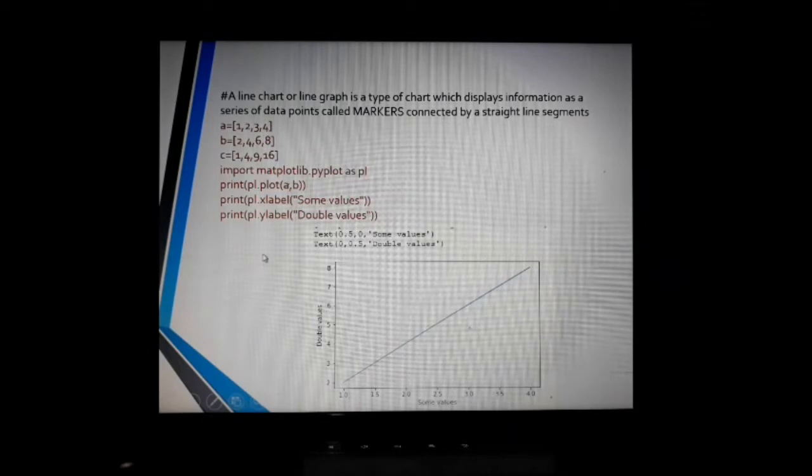Okay. So in this example, you learn about how to draw a line graph. Okay. By using plot command, you can create line graph. So where is plot? Plot is there in matplotlib.pyplot. By using this pl, that means this library, you are using this plot function. Clear? This xlabel, ylabel, these two functions are already there in the matplotlib.pyplot. Clear? By using this library, this module, you are creating this line graph and you are giving this label name.